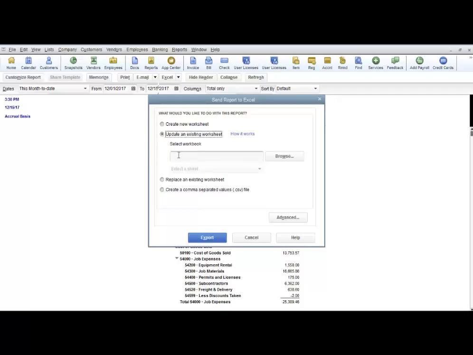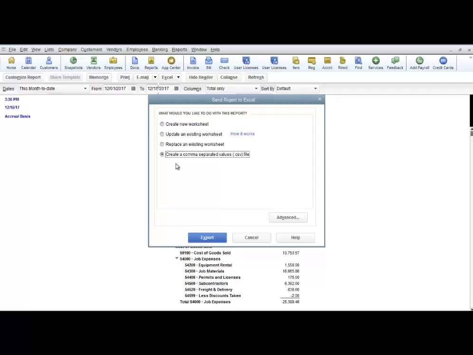If you select the first choice in the first selection, you will be able to create a new worksheet, which will be the only worksheet in the file starting out. There is a list provided if you click on the link here. The Replace an Existing Worksheet option will overwrite what is there, and if you select this option, you need to select the file to be overwritten. Lastly, the CSV file type is a special type of file that can be selected if necessary, but unless you want it this way or someone requests this format, you will probably never use it.